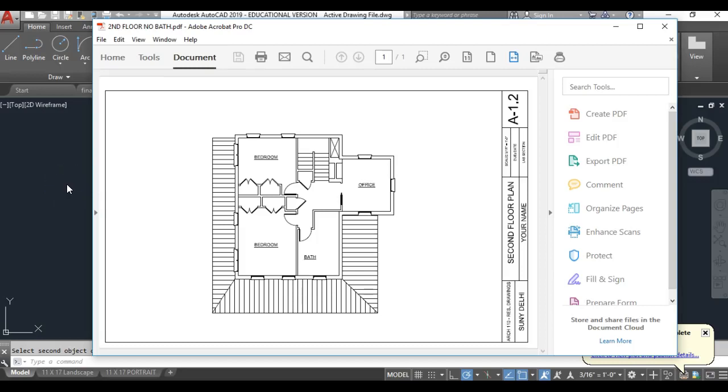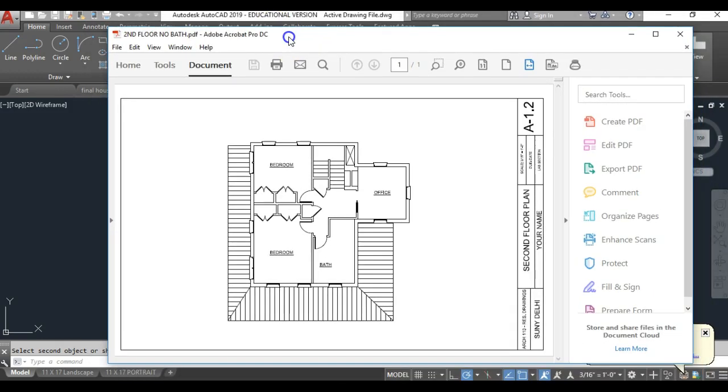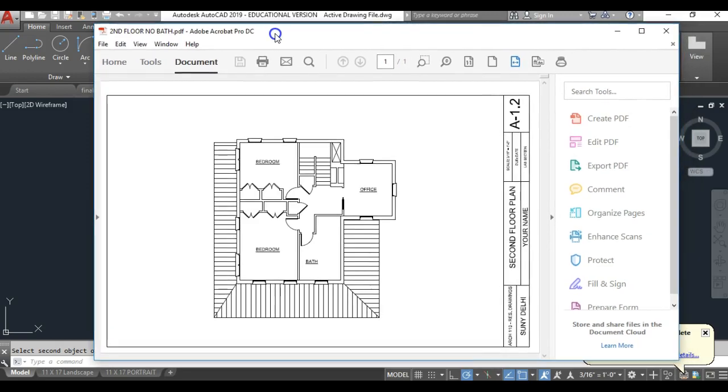Hello class, in this video we're going to continue the second floor plan that we see up here on screen. I've already drawn all the walls, as you can see in AutoCAD, just like that. You had to make some decisions yourself there. On this one I want to go over things like windows, doors, and stairs, and so pretty much all the other features here. And in fact I'm going to start with stairs.